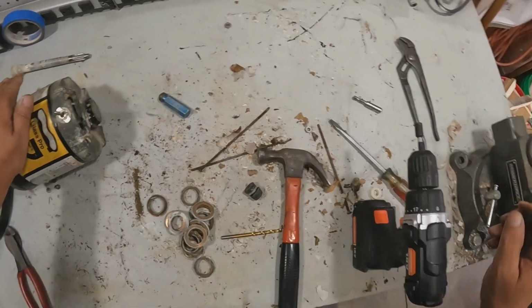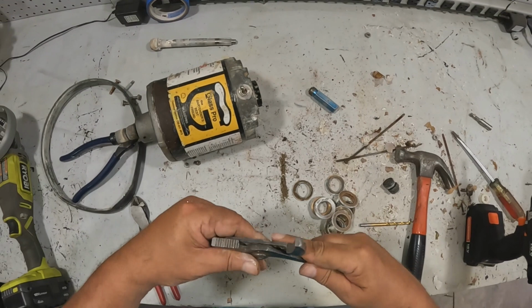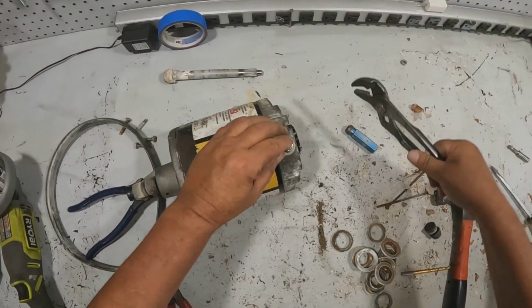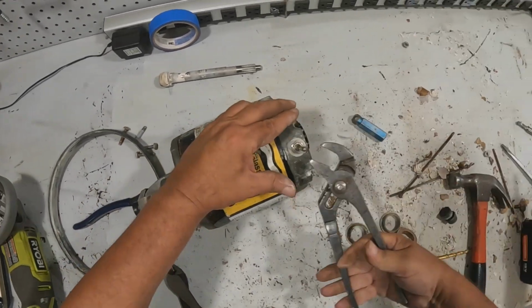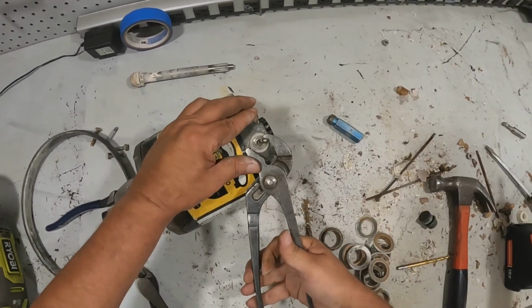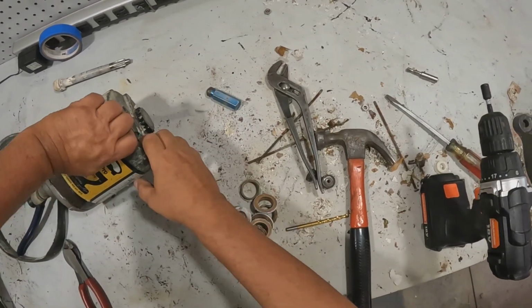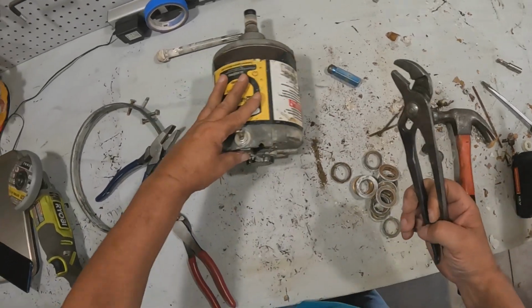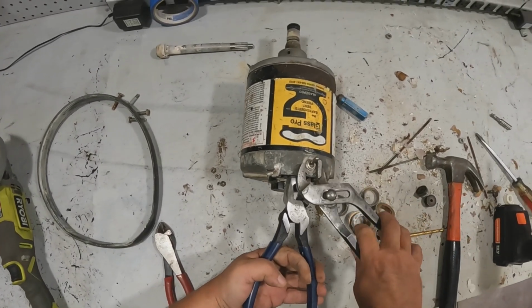Oh, I bet you we gotta take this switch out of here quick. Get the switch out of there, Dennis. The whole thing's turning, for God's sakes. The whole thing's turning.